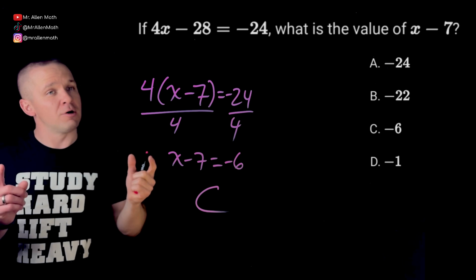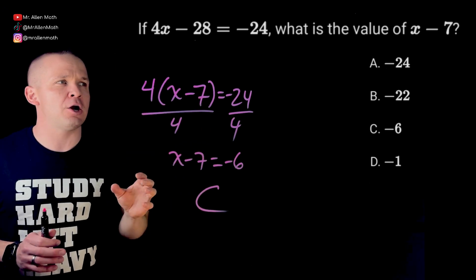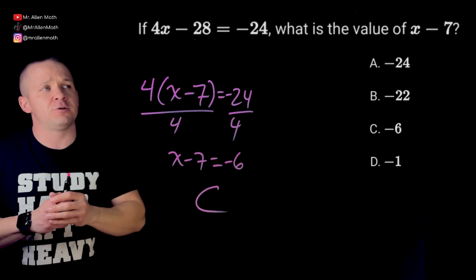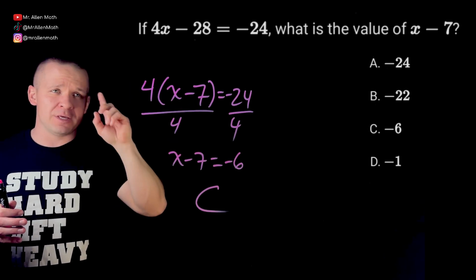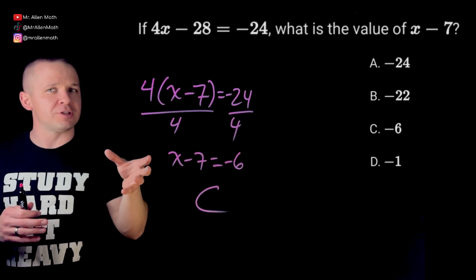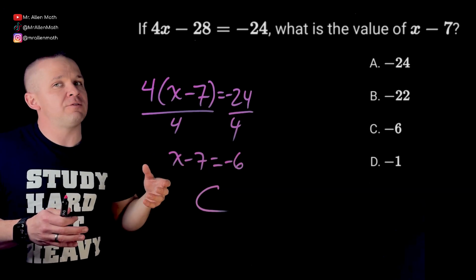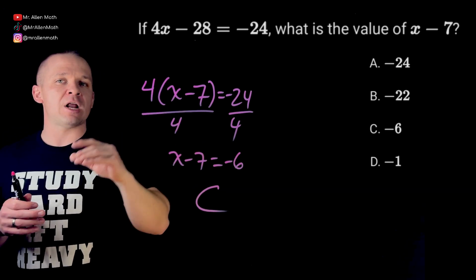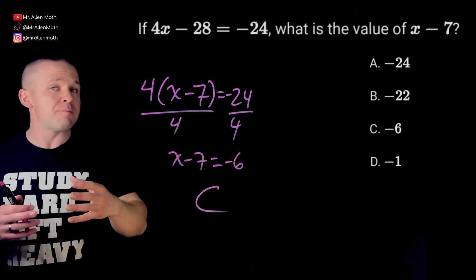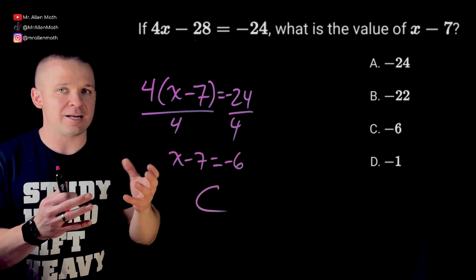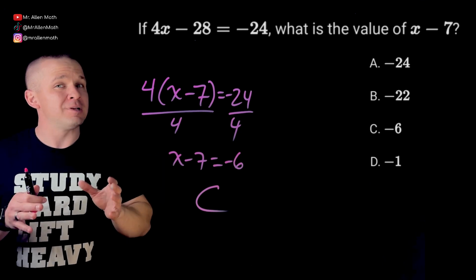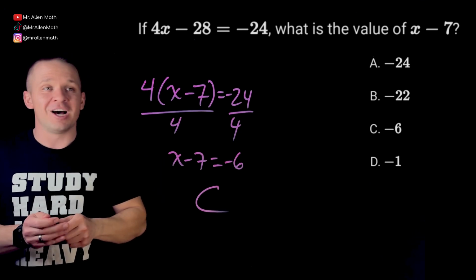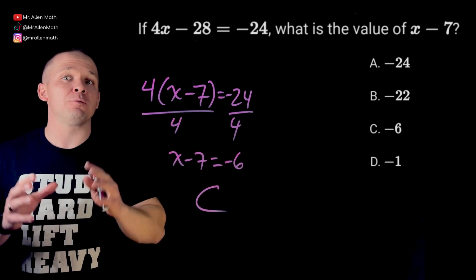Nice and quick. If you notice that little group that's going to be right there, or looking for structure as it's sometimes referred to on your SAT problems, these come up from time to time. So be on the lookout when they ask you a weird question like what's the value of x minus 7 or what's the value of x plus y. You may have an opportunity to either multiply or divide by a common number to get that and not have to do all the crazy algebra. This one wouldn't have been too bad, but some of them get pretty terrible unless you notice that thing that you can find within the equation.